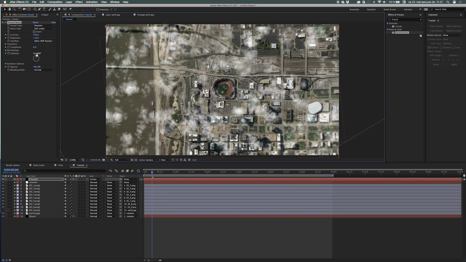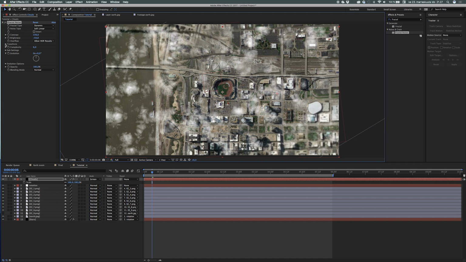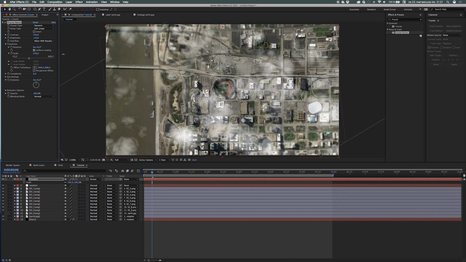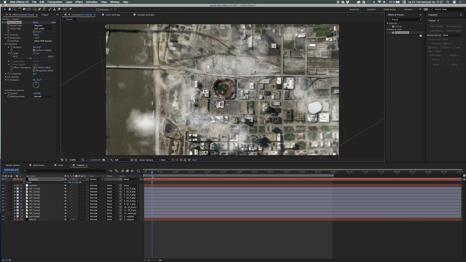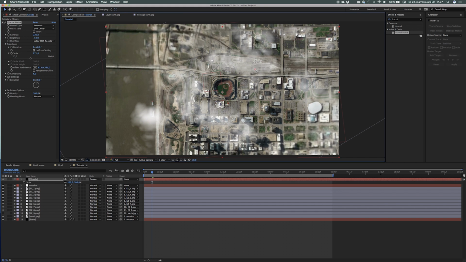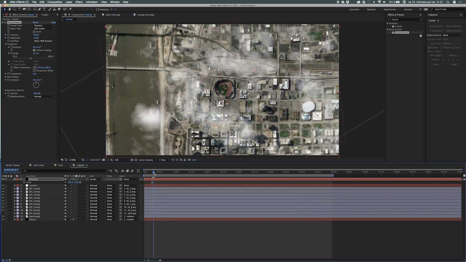And the next thing to do is to scale it up and position it so it's ready to go. So let's go to the transform drop down menu and just scale it up this time, and then just place it around so we can find an appropriate hole for us to zoom through. So I think this is pretty cool.